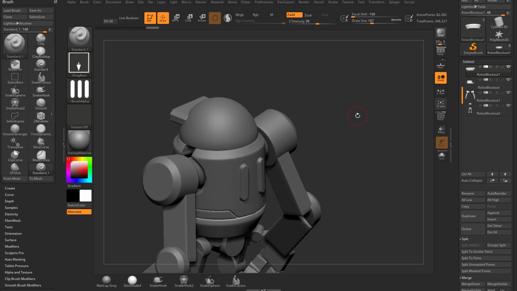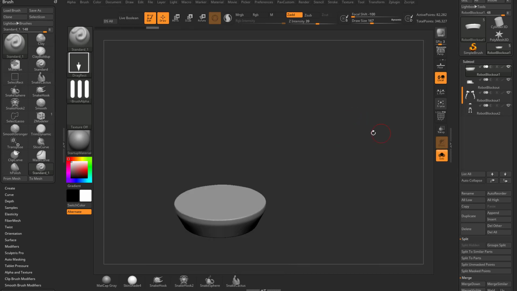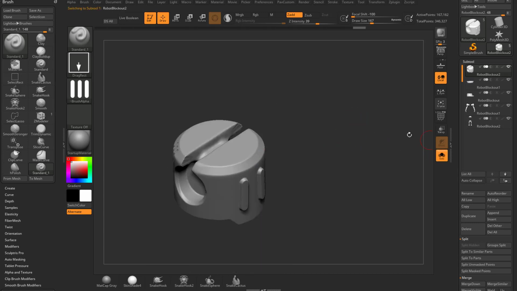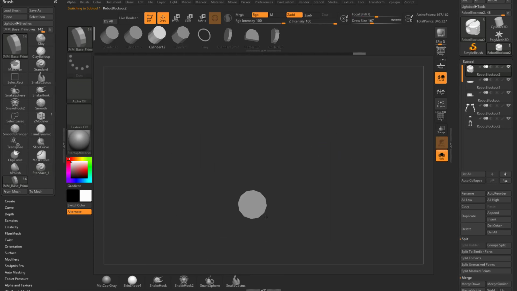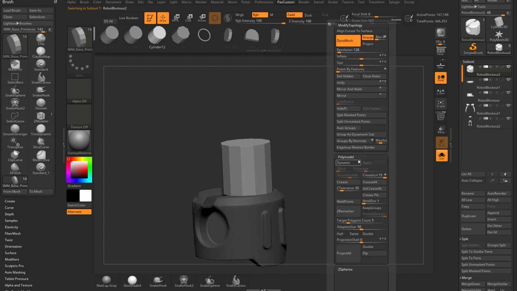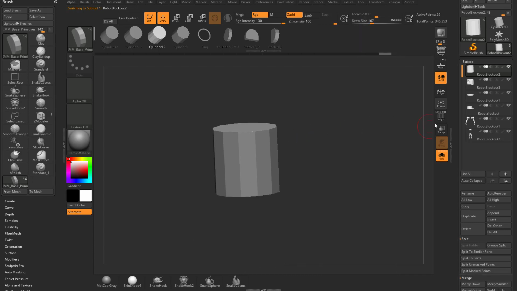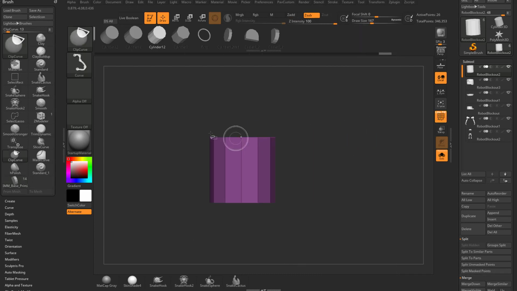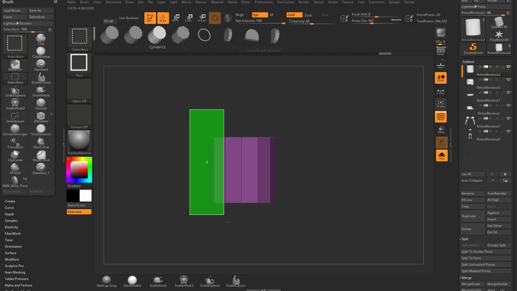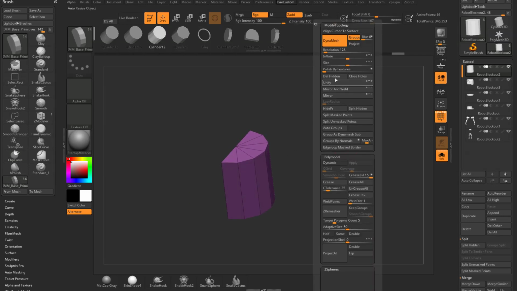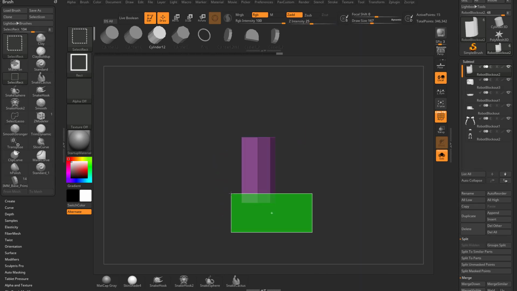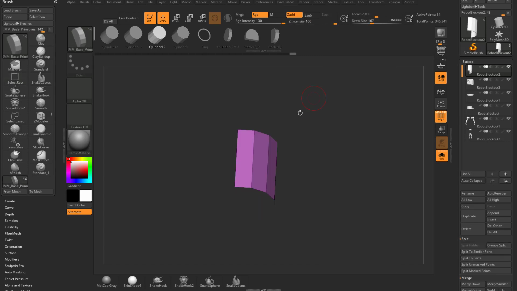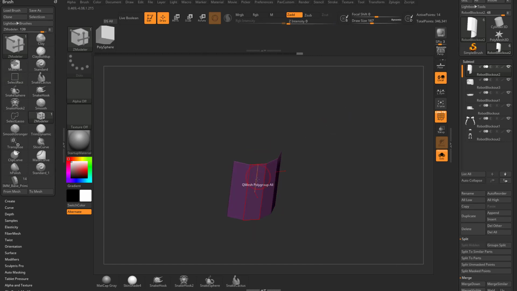You can go in here and you can insert mesh brush. So let's say it's going to solo mode for this one here. I'm going to grab a cylinder. And let's say I want to put a little shield on the back here, so I'm going to split mask points, turn our line back on, hold down Control Shift, and grab all of this off, and we're going to say geometry, modified topology, delete hidden. Same thing for this top, and same thing for this bottom, just delete hidden, and then we can Q mesh this out.